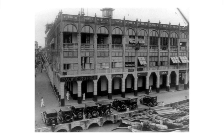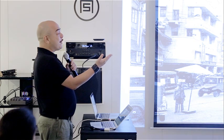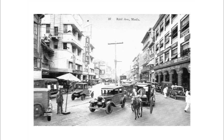But the United States also brought automobiles. And as you can see from this photograph, we were driving on the British side of the road back before World War II. The only reason why we drive now on the American side is because of World War II. Since the Americans blew up the entire city and we had no more trams, they instead sold us all of their leftover World War II surplus Jeeps. And then we bought it for $1 each. We decorated it and became the Jeepney. And then, just so that they could accommodate it, the Americans reversed our roads.